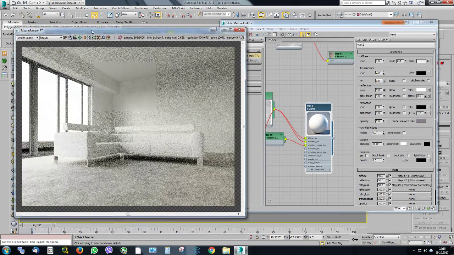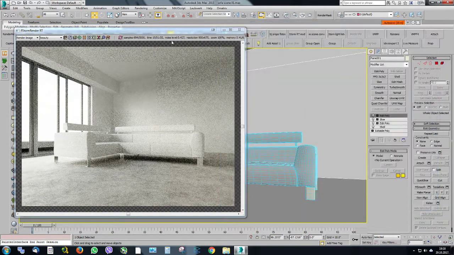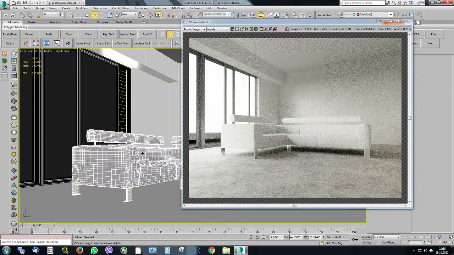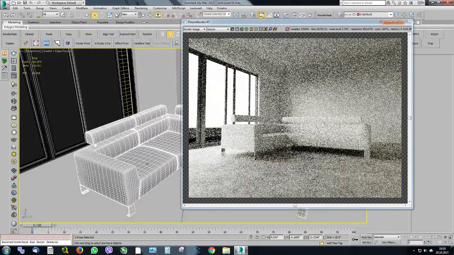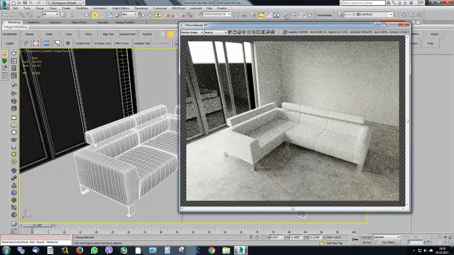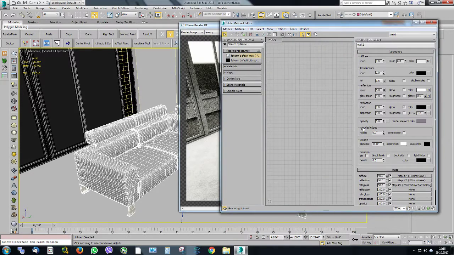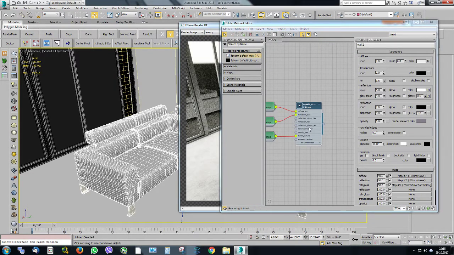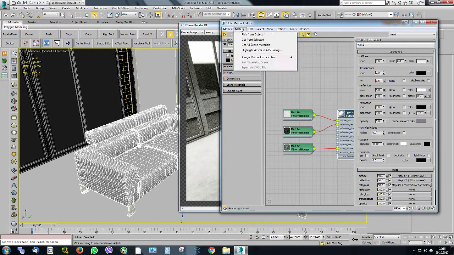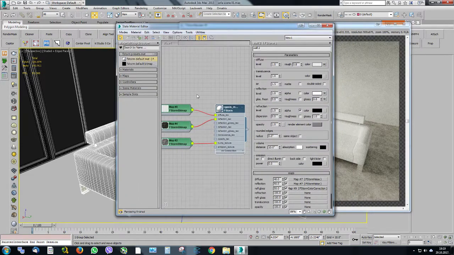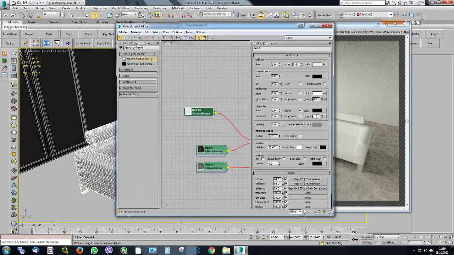It's not such an interesting project, but at least you guys can see. Let's move around a little bit. These white sofas are very boring. Let's see the material they have for the sofa. Alright, so let's see the sofa material. Where is it?